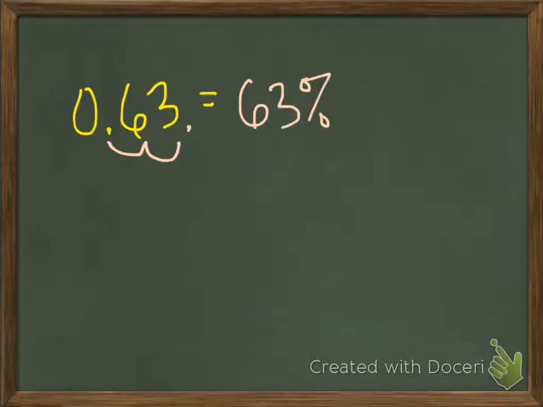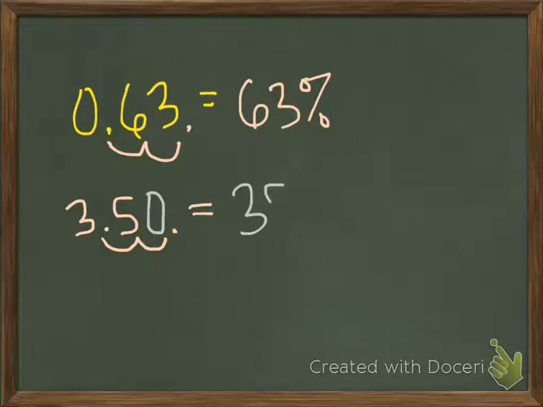Sometimes you'll see trickier things like 3.5 as a percentage. So if you have a decimal in there, you could still just do that rule of 2 places to the right. And like we've done before, if there's no digit there in the place that you're moving towards, you have to insert another digit there. So you actually have 350% there. And you will sometimes see percentages bigger than 100. If you have a business that sells more goods the next year than they did the previous, then their percentage increase is going to be more than 100%. Okay, so that's the basics on going from fractions to percentages and vice versa.